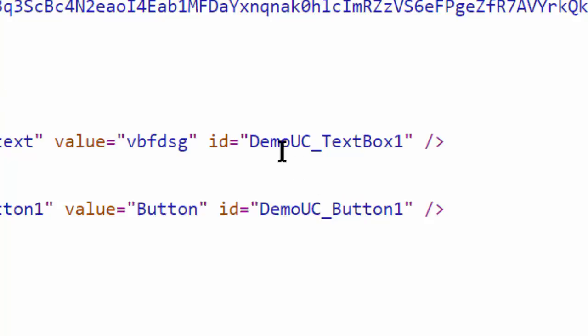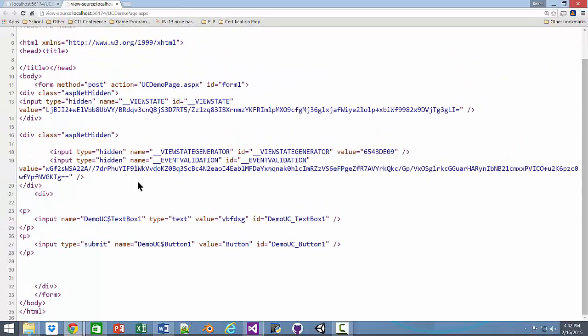And we need to be able to predict this if we wanted to, for example, add some JavaScript to this page in order to do something with these controls on the client side. So often what we would do is build our page, look at what the control IDs end up being, and then write our JavaScript against that control.